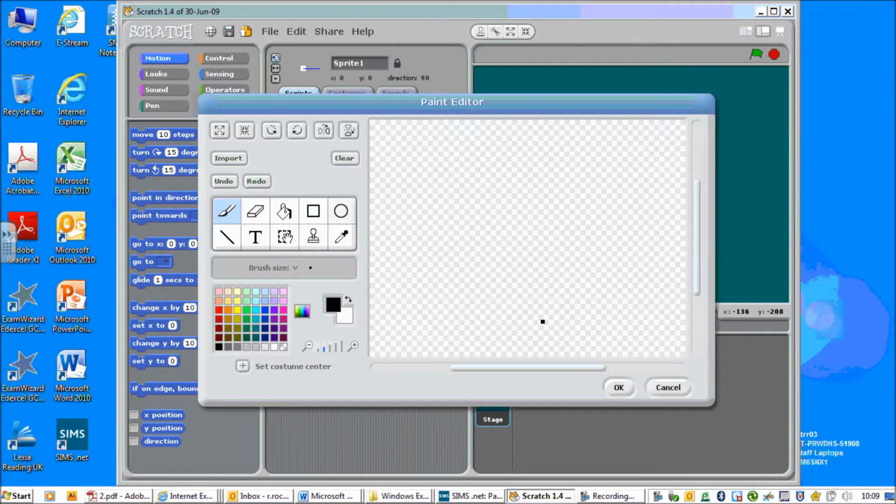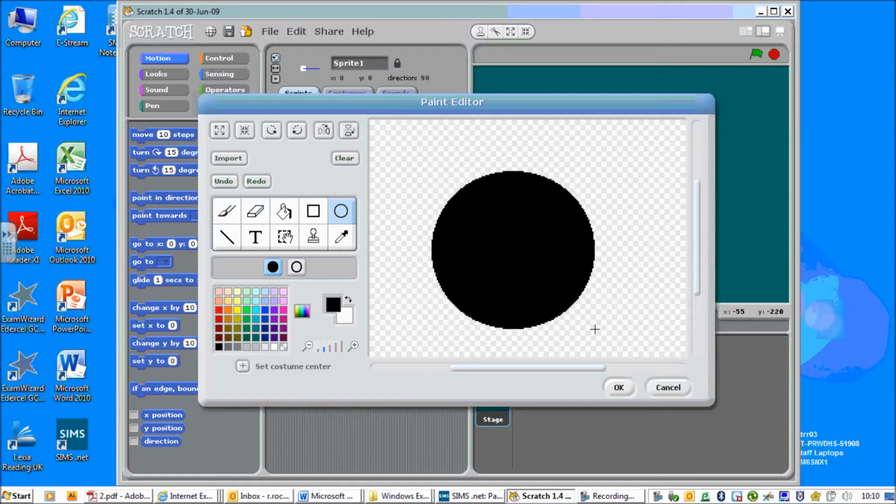Now I'm going to do a bit of an Angry Birds type thing going on here. Now I'm not claiming to be good at drawing Angry Birds, but I will do my best. So there's my black shape. I'm going to give him a bit of a beak like this up in here. I'm going to use my fill tool and fill this bit in here. Let's give him some eyes. I'll give him a circle here. Now at the moment you might be thinking, this doesn't look like an Angry Bird, this looks like a penguin. But don't worry, we're going to get there.